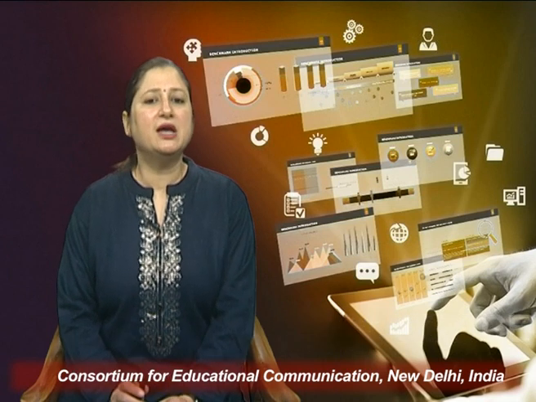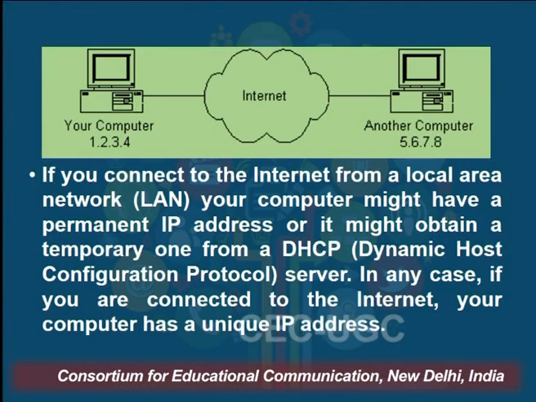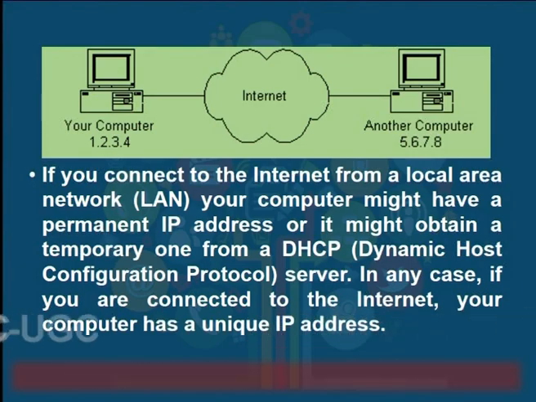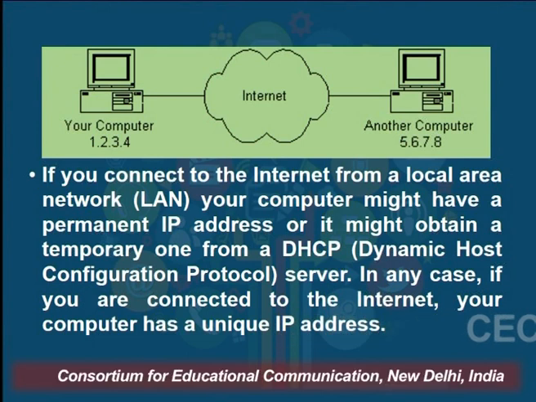But at this juncture we need to understand that whenever we connect a computer to the internet from say a local area network, right, our computer can have two IP addresses in that case. One will be the IP address of the local area network that has been given to us, okay, which we call the permanent IP address, okay, and then it may also need a temporary IP address through which it is connecting to the internet, right.